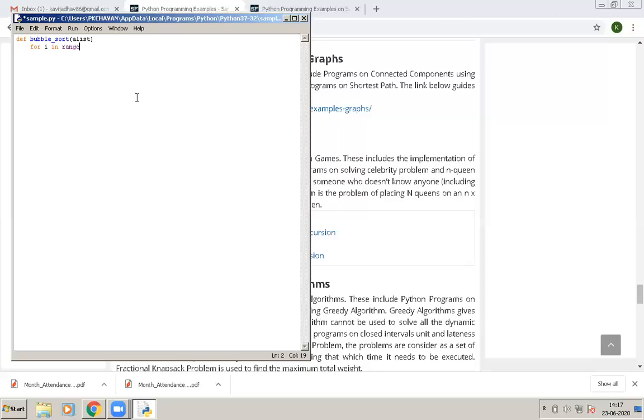The range should be length of that list minus 1, comma 0, comma -1. So what is the third parameter we have discussed in range? The third parameter is nothing but the increment or decrement operator. So here we are decrementing every time by 1.